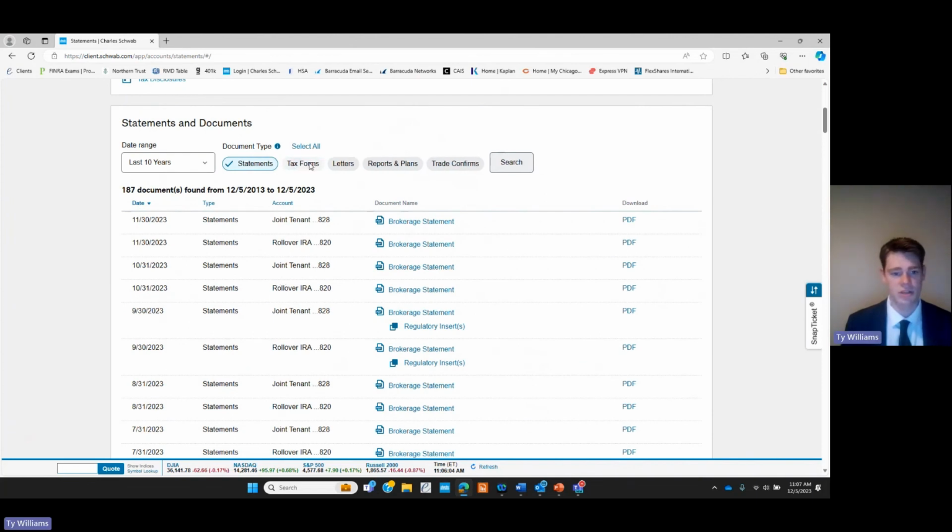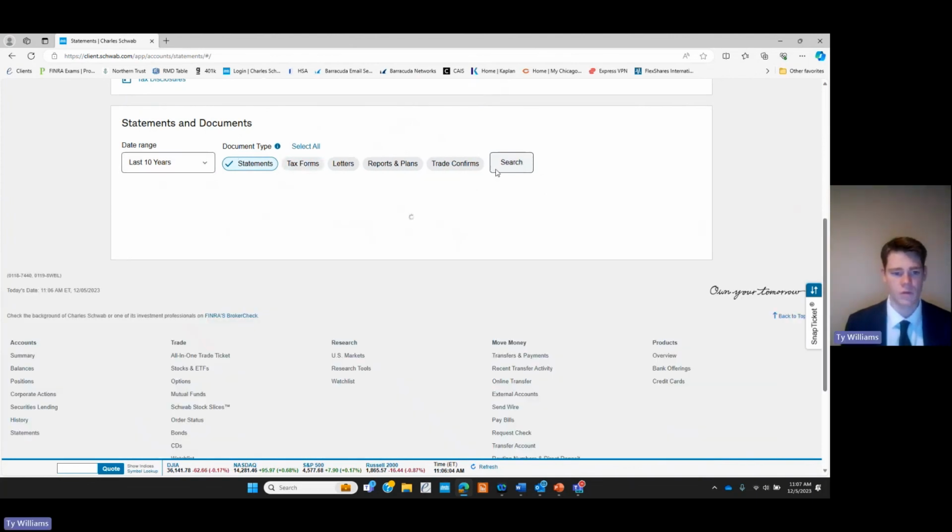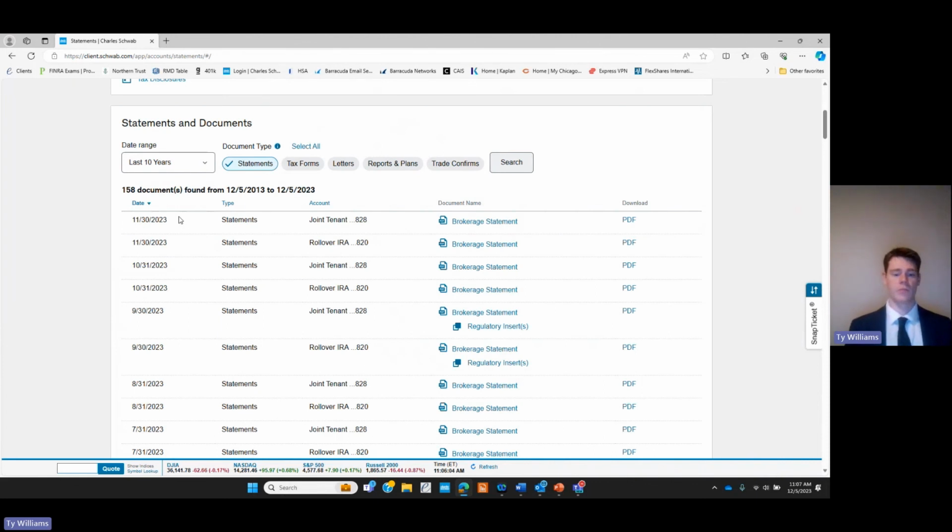Or maybe you just want to see your monthly statements. So you can come right here. I know many of you probably know what this is. It's going to show your account value, the contributions and distributions you've made year to date. It's going to show your balance performance, if it went up or down on exact dates. On a month-to-month basis, the custodian puts this in your statements tab. So every single month, at the end of the month, you can go in and view how you've done from a month-to-month basis or the entire year. This is where you will go to find those.